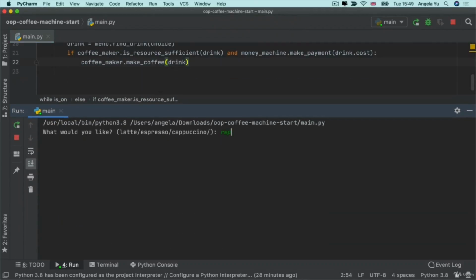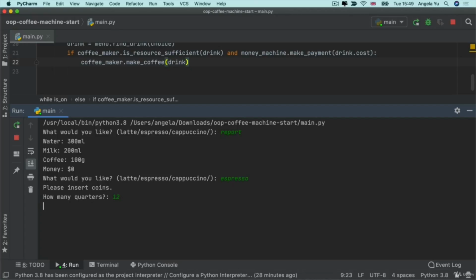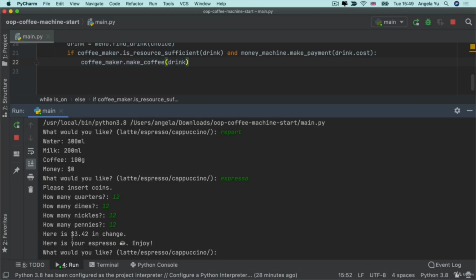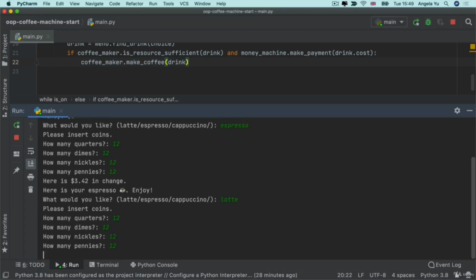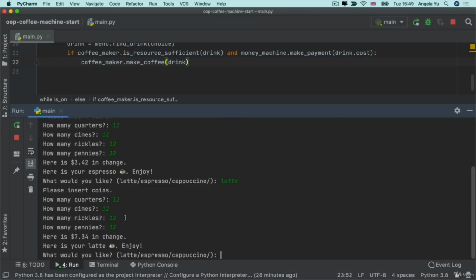Let's report to begin with, to see how much resources we have, and then let's order a coffee, insert lots of money, and we've got our coffee back. So now let's order a different coffee, a latte, and insert lots of money, and you can see here's my latte.